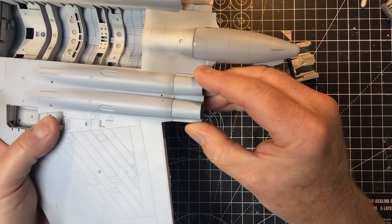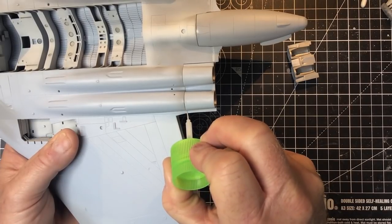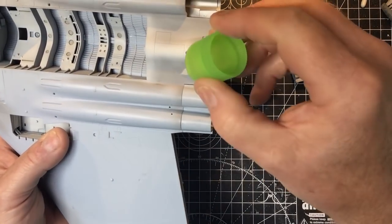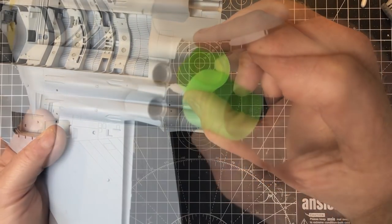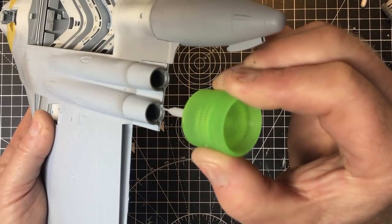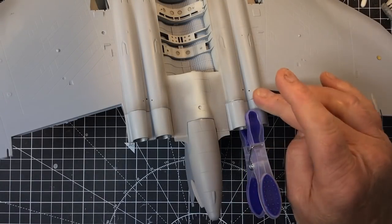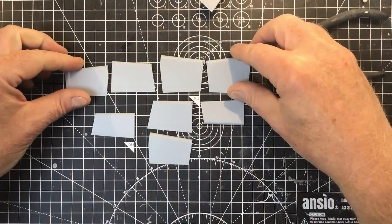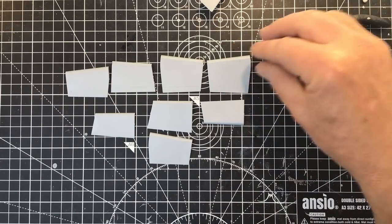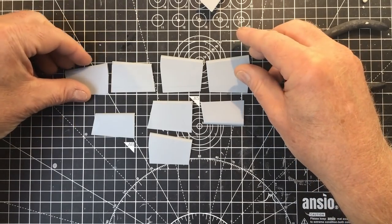Get the right ones for the right side. Just pop a couple of pegs on those just to wait until they get set up. Okay, so while I'm waiting for the tail cone and jet pipes to set, I'll build the control surfaces now.